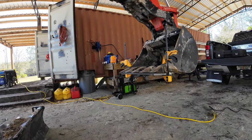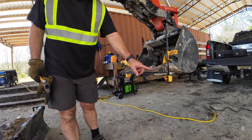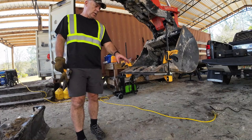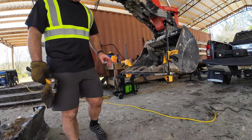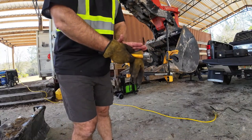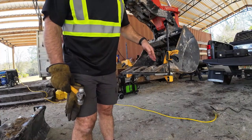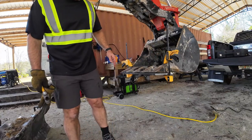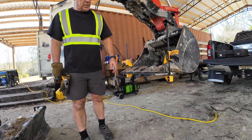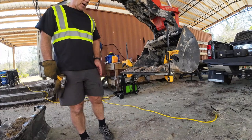So I've decided that I'm actually going to tack this plate to the bucket, and then put the top plate on, tack it in place, and then try to drill it from here. The reason being is this angle here, if I drill the plates when they're flat against one another, that angle is going to open up, and then the bolt's going to want to go diagonal, and this hole will actually be straight down. So I need to drill it in place so I'm getting that angle down through both plates to make it work better. This is just an idea, so I don't know.